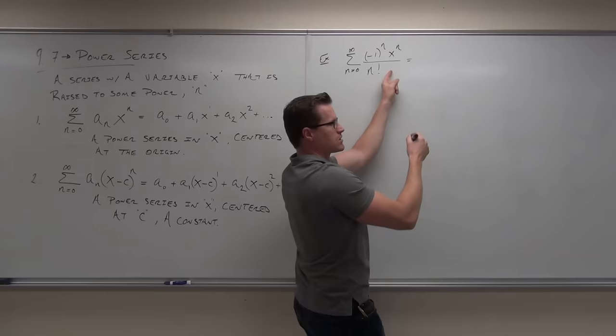Here's what that means. If I plug in any number, listen carefully because this is a big deal, okay? If I plug in any number besides 0, do I have convergence or divergence? Therefore, our function is not defined for any number that is not 0. Does that make sense to you? So you go, right, if I plug in x does not equal 0, a half, a third, negative 1, I don't care what it is, this thing is going to diverge.